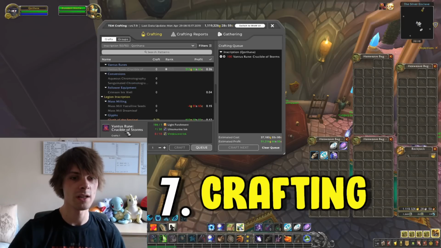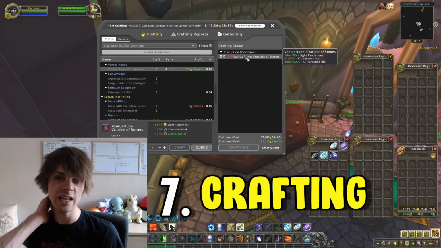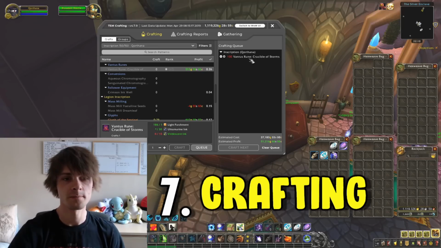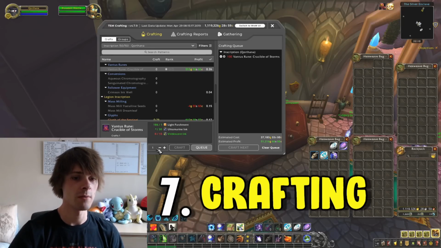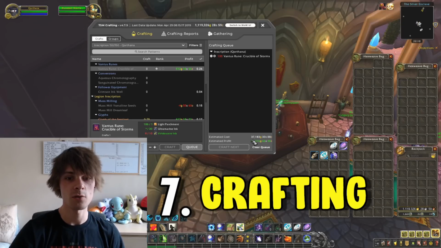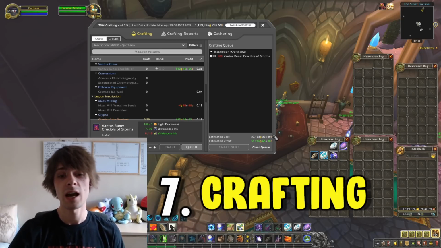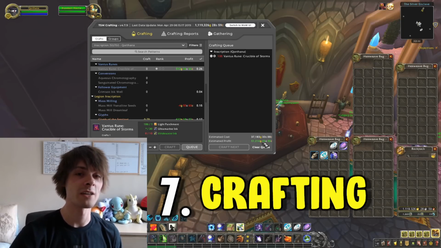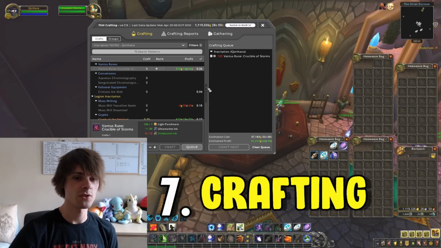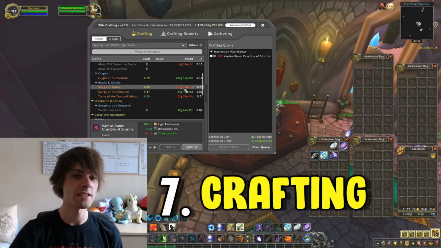And the Crucible of Storms one is relatively easy. Obviously I need 1,000 Viridescent ink, and I've already got 3,000 ultramarine and 100 light parchment. All you do is just press the amount that you want, type it in and press Q. Once you've got it in the queue, it will tell you your estimated cost in how much you're going to spend for your crafting and how much profit you are going to make from this by selling it on the auction house. Other than that, when you're looking at your stuff, anything in green is profitable and anything that is red is non-profitable.